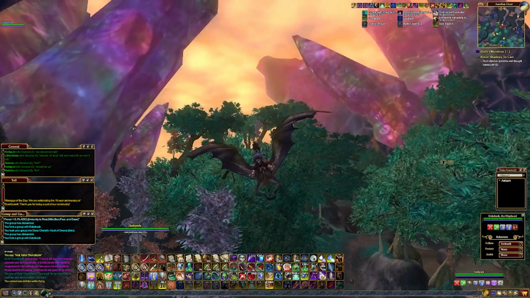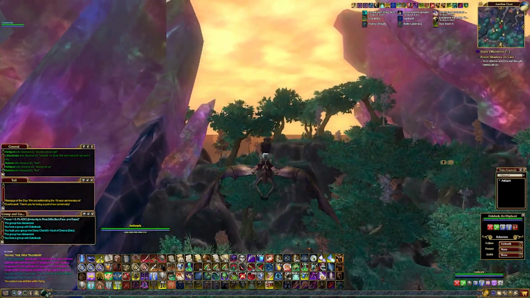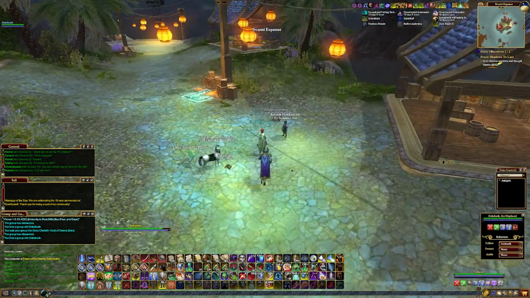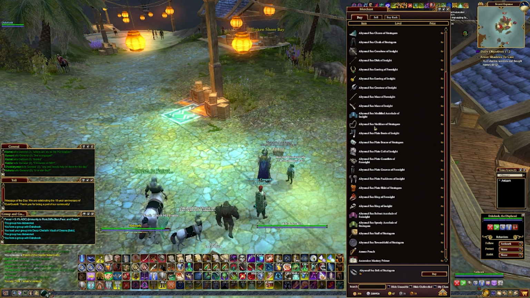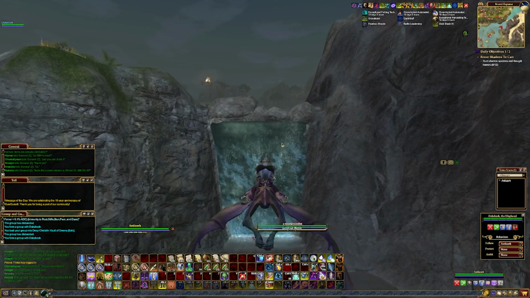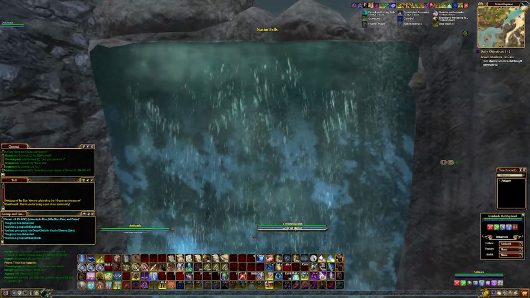Usually you'll be 120 on or before the time you hit the Aurelian Coast. After you hit 120, make your way to the Savarni Expanse. Then you can get the gear out of the box and continue along with the storyline. This will get you to 125 very quickly. And congratulations, you're 125. So either continue along in this expansion or go to the next one.